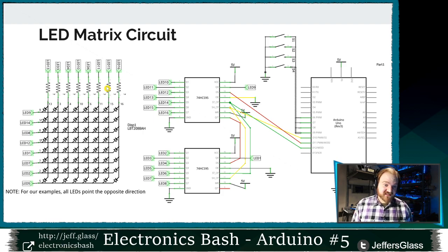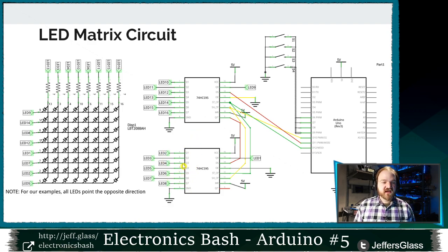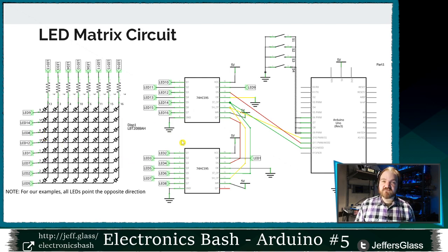And I made a choice at this point about how to hook these up. I said that bit 1, which in my case is going to be the last bit of the second shift register, is going to be connected to pin 1 of my LED matrix. My second to last bit connects to pin 2, and my third to last bit connects to pin 3, and so on. I could also have hooked these up so that the last bit was, say, column 8, and the second to last bit was column 7, and then column 6.